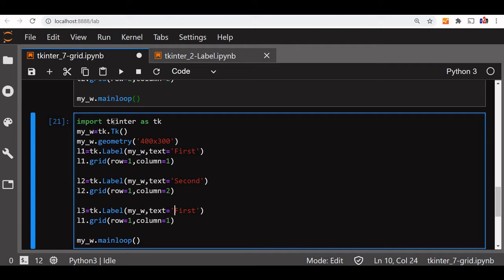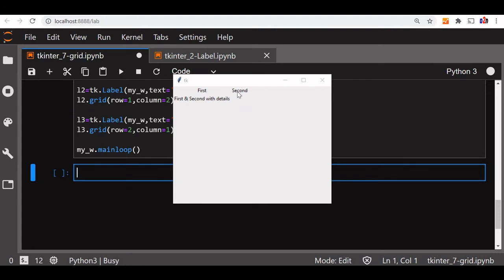Now the text will stretch a bit, so we'll say first and second with details. We want that column to be stretched, so L3. Row 1, row 2 will go to the next one, and as usual we have put it in column 1. Now with details, let's just see how it appears.